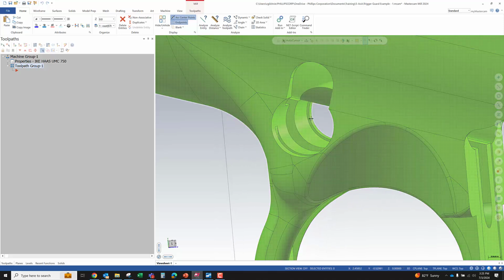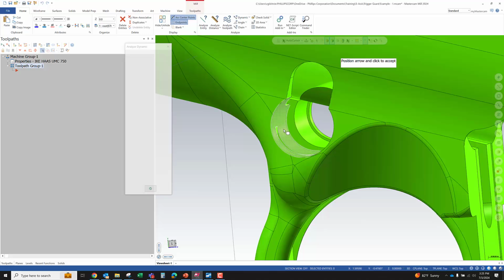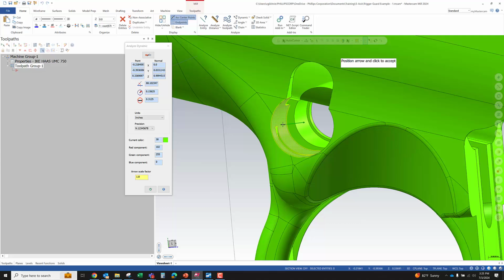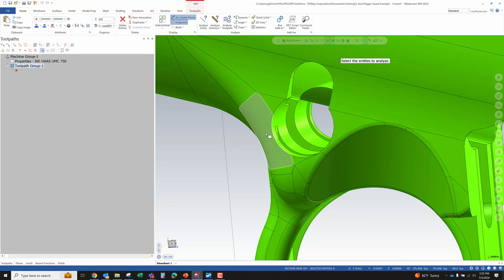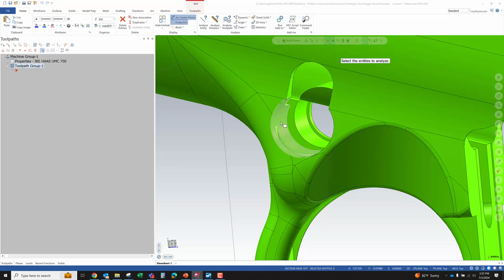First, I'm going to figure out how big is this hole. So this is a great example where analyze dynamic is click on something to analyze it, click again to stop analyzing it, and then click on something else to analyze the next thing. So here I'm looking, this is a 5/16 diameter.